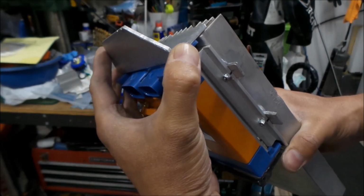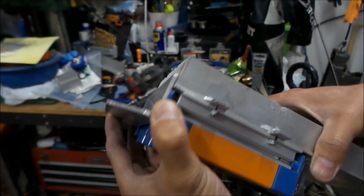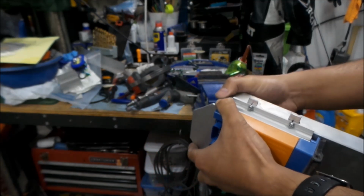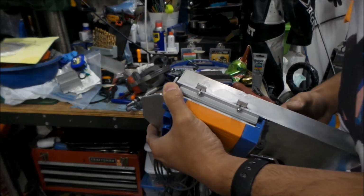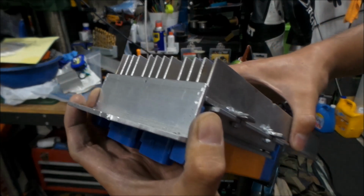Yeah, maybe a little bit farther back, so it's like in the center somewhere. But the shorter it is, the less stress there's going to be on it too, you know. That's what I think, on the bracket, that is. Yeah. So I think we're gonna go with that first.